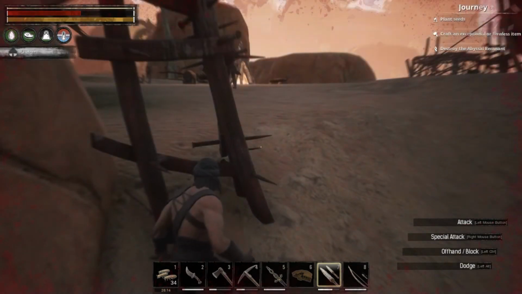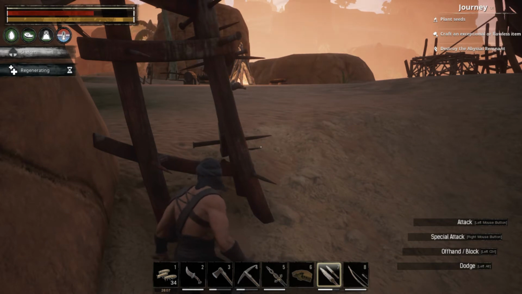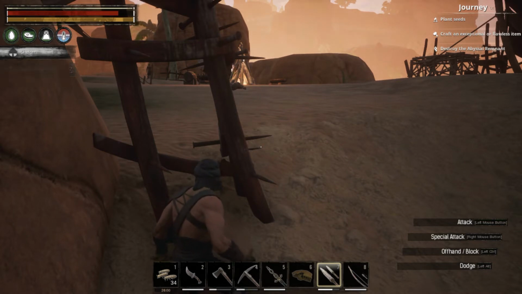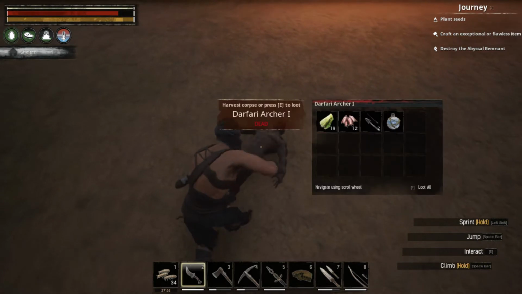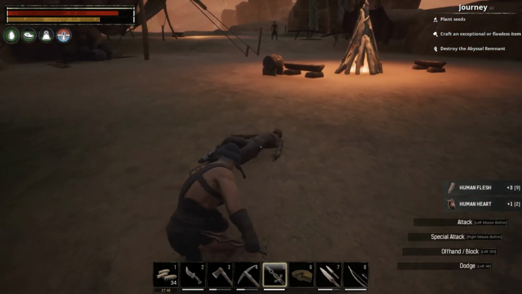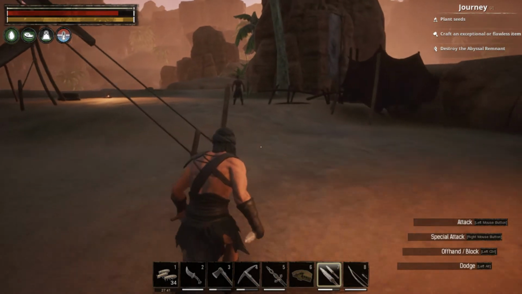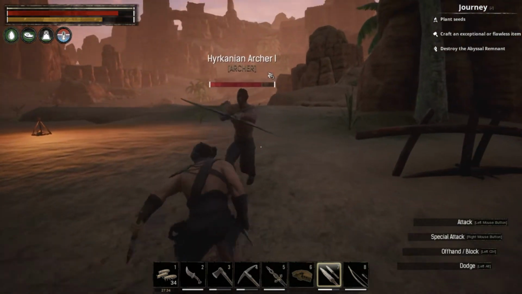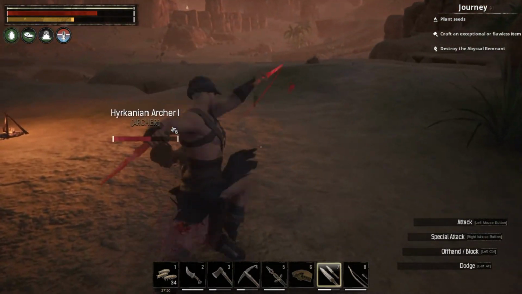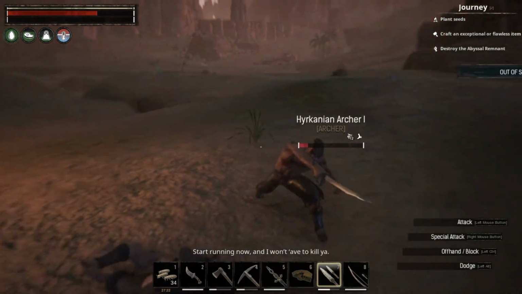But now we can think about using the aloe. So it's 60 hit points that it gave back. Running now and I won't have to kill you.